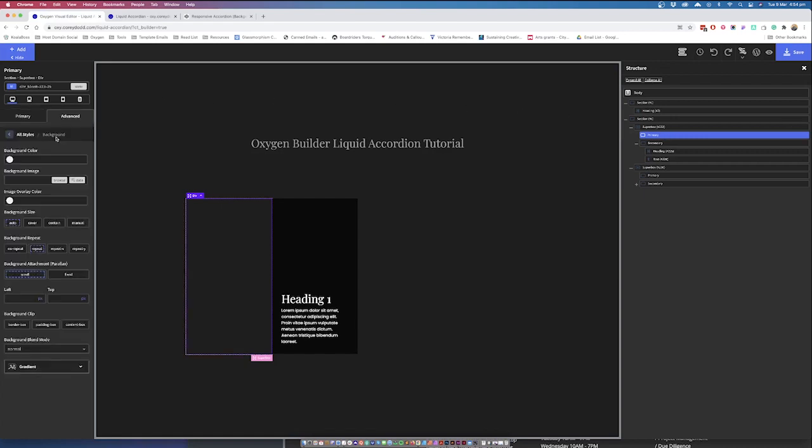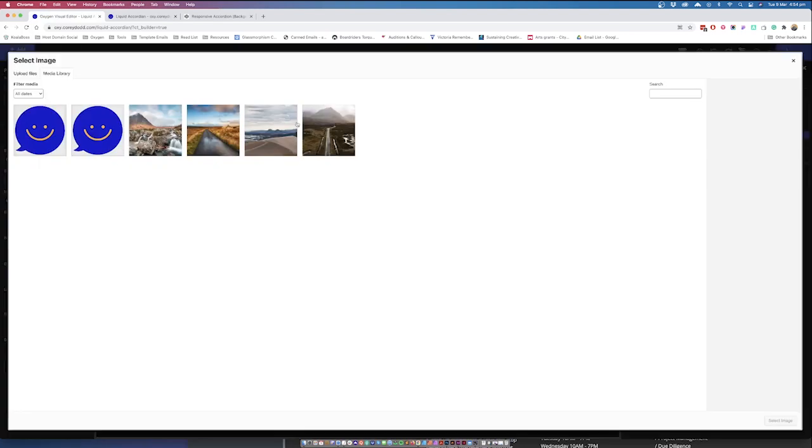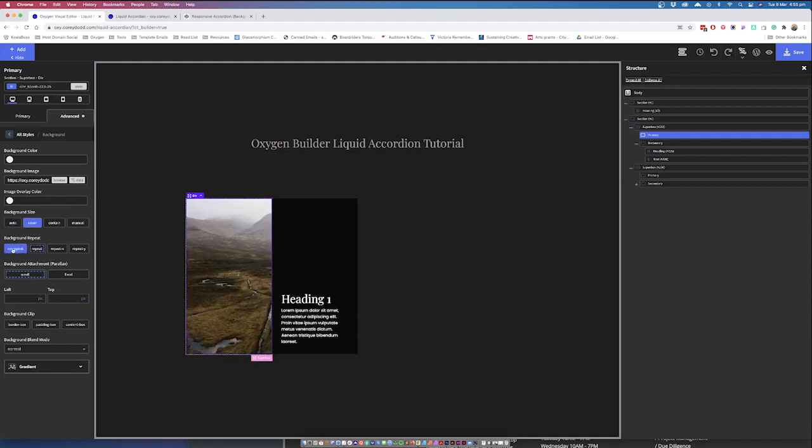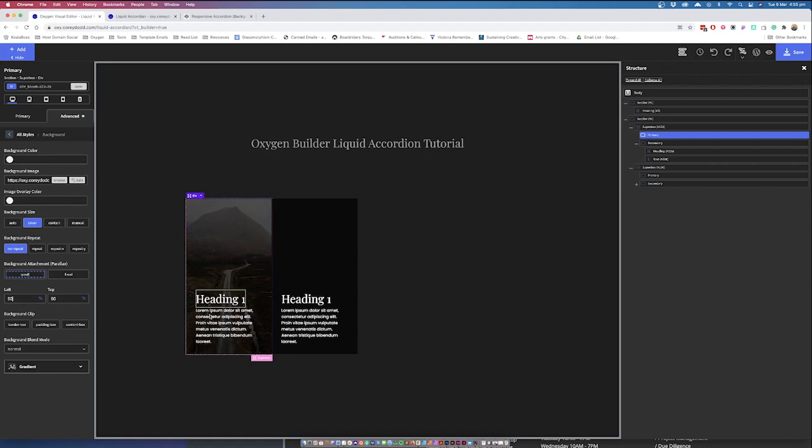So if I go to background, browse, and we find this image here that I've already uploaded. Do some standard stuff, make that cover, no repeat, and go 50% left and top. So 50% top and then 50% left, and then we know that that image is going to be centered in the middle perfectly and looking good.